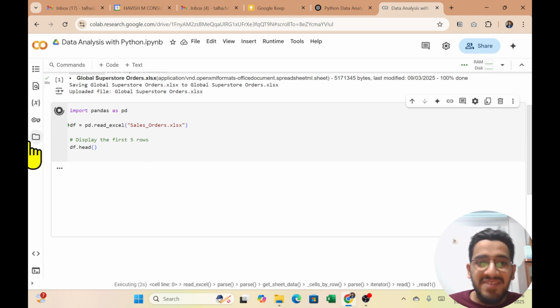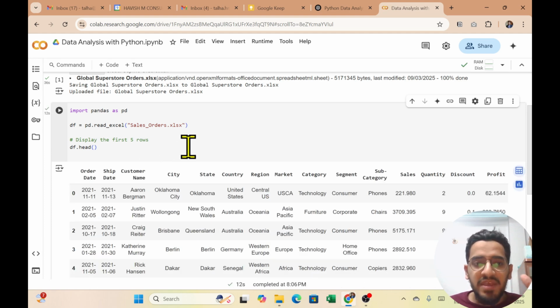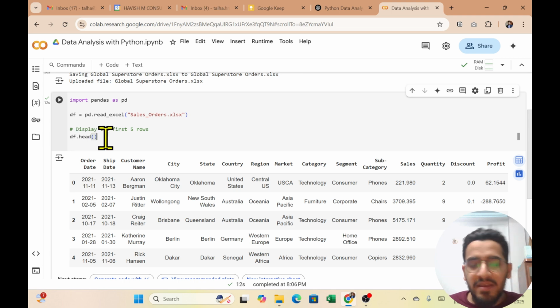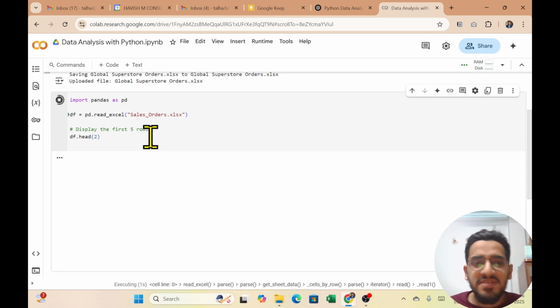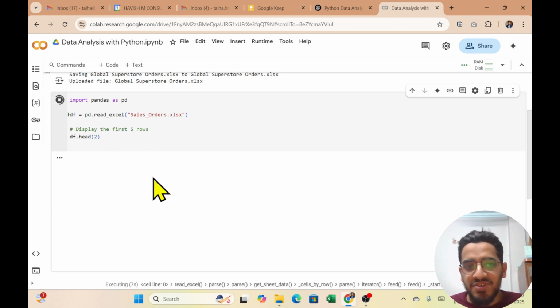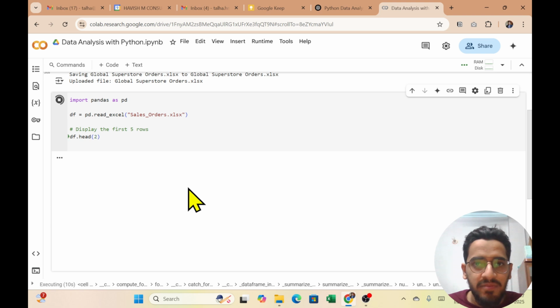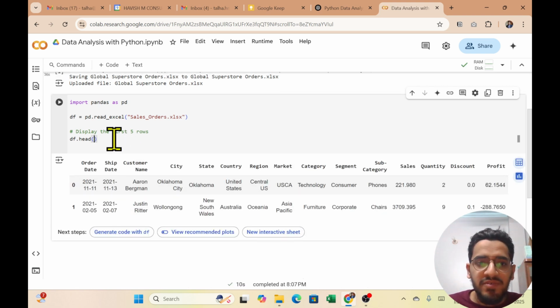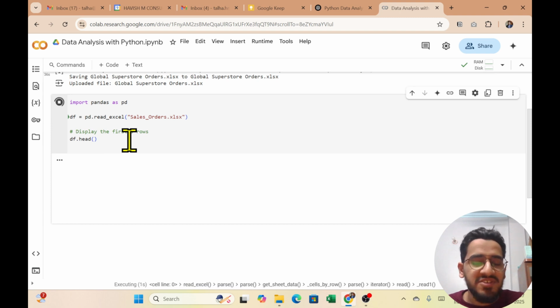Now when I run this code, because the file is already uploaded in the previous step, it is able to read the file and display the first 5 rows. You will see that in the code, nowhere have I specified that I want 5 rows. What happens is df.head typically gives you 5 rows. If we specify 2, it'll give you 2 rows within the parentheses, but by default it will always display the first 5 rows. So when I run this, you should see only first 2 rows, excluding the header obviously, right? You will see row 1 and row 2. If you don't specify anything, by default, it will always display 5 rows. And I'll just wait for this to load.